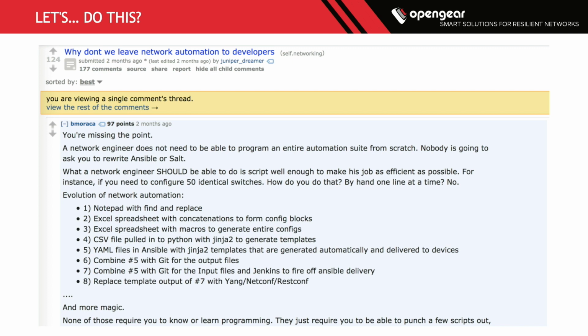And I think it's well illustrated by this Reddit post that was made. It says two months ago. It was actually more like 18 months ago. But really, I think the takeaway here is that automation is not all or nothing. There are a bunch of easy wins you can start with, and I'm going to show one of them today. And like this post, I'm going to posit that one of the easy wins is the initial provisioning, the initial configuration deployment to do a remote site turn up.